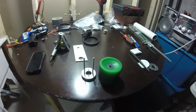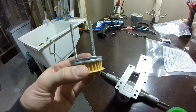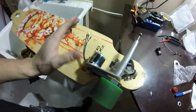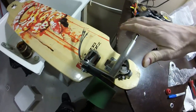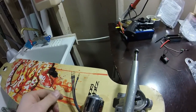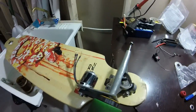Here's where we're at. So everything is loosely in place — nothing is welded. The motor is attached to the plate, but everything else is just sitting loosely. What you want to do is lean on the truck basically until you get wheelbite and make sure the motor doesn't hit the deck. It can be very close, but wheelbite is worse than your motor hitting the deck. So that's what I'm basing it off of.